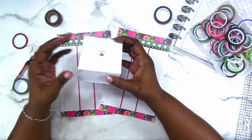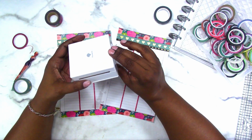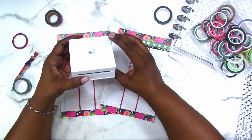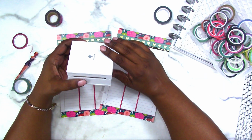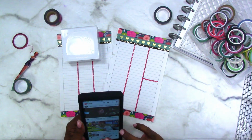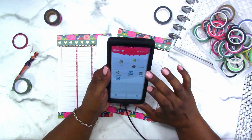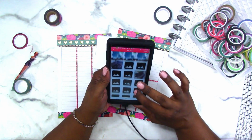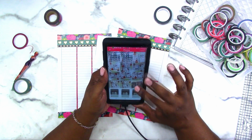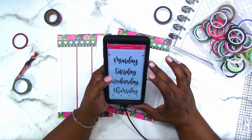Yeah, I'm gonna do the faux memo thing. I don't wanna use any of my stickers this week. And where am I gonna get the dates from? I know where dates I'm gonna use. So, okay, I got the faux memo on. I'm gonna find my app, turn on the app, but I'm just gonna go to print images and find. I have so many images since I did that. I may not be able to find it. Wow, there they are.